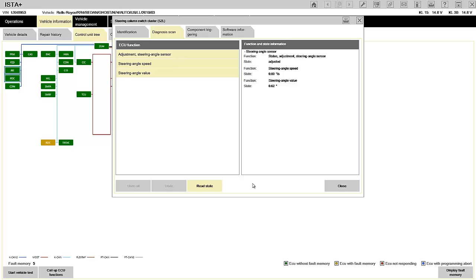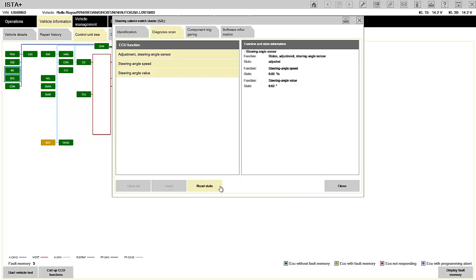Good. You click on the SZL, the ECU control unit for it. Then you click on call up ECU function. Then you go here. Then you set the steering wheel exactly to 0.00. And then since it's like that, we turn off read state and we make sure that is where it's at. And we check again. We don't let anybody touch the steering or move it because the steering is perfectly straight. And it has to be straight in order for us to make that kind of steering angle calibration and so on.